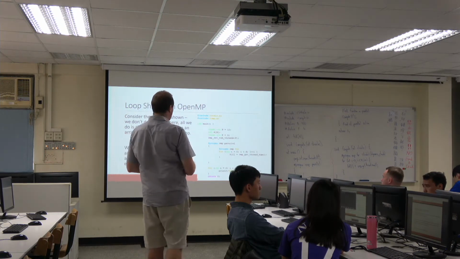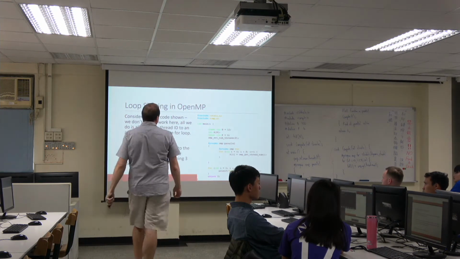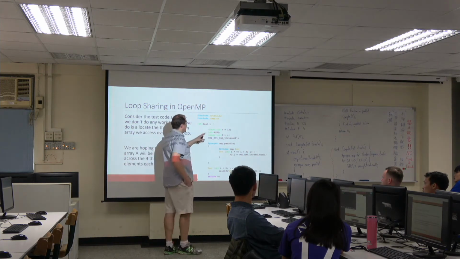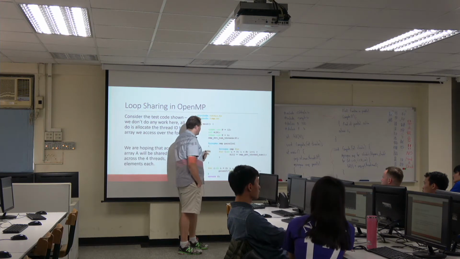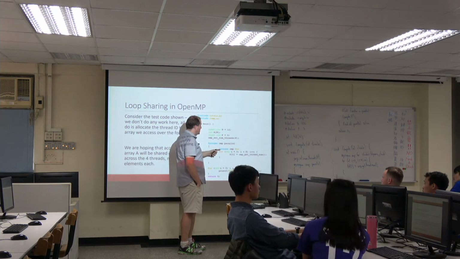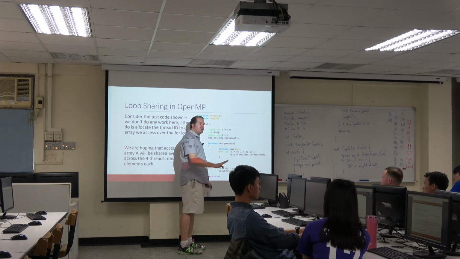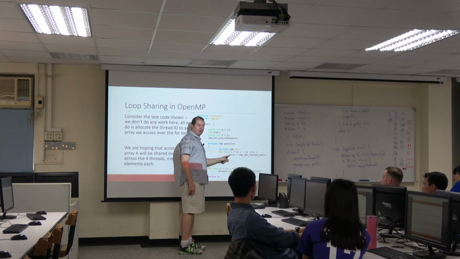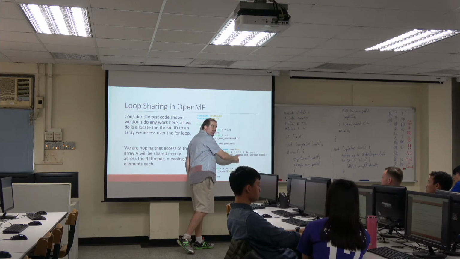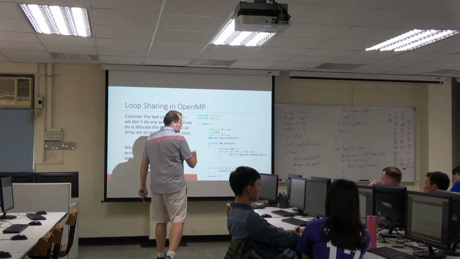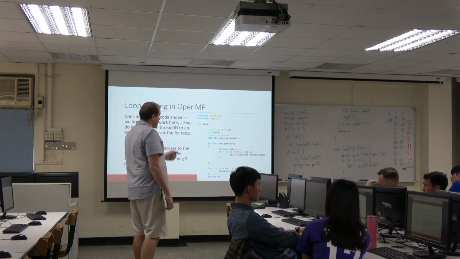to check to see who is doing what, we can create an integer array, A. We're going to have a constant int n equals 12, so we're going to have 12 elements in our array A, they're integers, not floats. We're going to have 4 threads, so we're going to set the number of threads to 4. We're going to automatically share this loop, and instead of performing computation, all we're going to do is investigate what thread is executing that part of the array. If this was serial, the answer would be 0, right? 0, 0, 0, 0, 0. In this case, we want to know, if we make this run in parallel, what will our answer be?